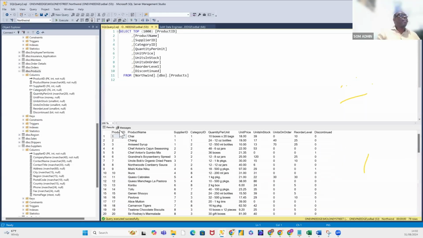And here I can see that's my products table, but then you can see my supplier ID. So you can see that these 3 products are supplied by the first supplier, because the supplier ID is the same, 1, for these 3 products. So these 3 products are supplied by this one supplier. And you can see this one supplied by the same supplier, and these ones by the same supplier.